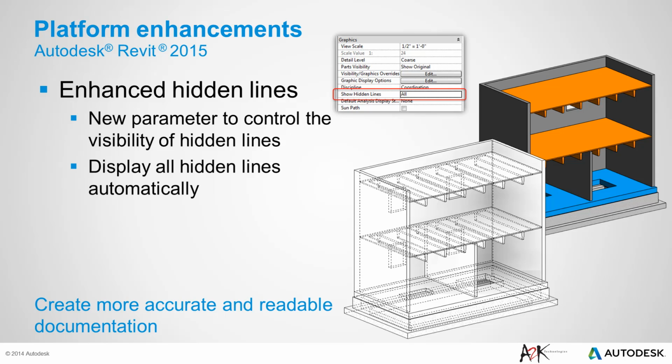Users are now able to turn on and off their hidden lines for an entire view. Now you can show or hide the hidden lines of your geometry independent of what discipline your view is set to. In the view properties, you can use the new Show Hidden Lines parameter to control the display of hidden lines in the current view. You can also define the parameter for the view templates. You are now able to see the hidden lines of openings in walls and floors quite easily. You can now also display all hidden lines automatically in 3D views.